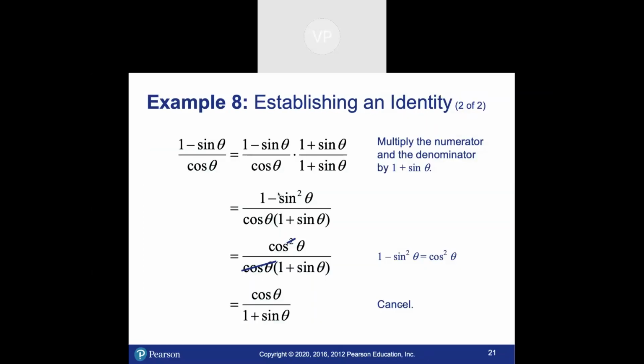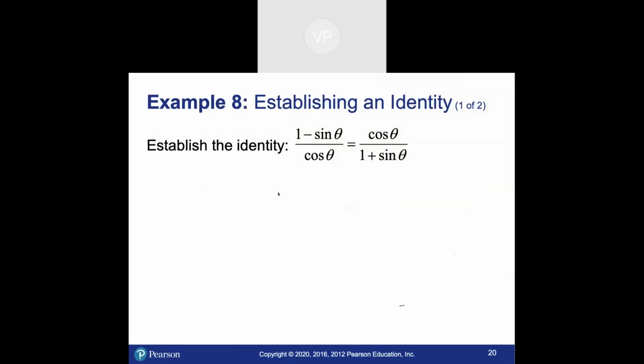Now, the thing that I do differently than what this is doing, if I get an identity like this, my procedure, the way I do this on paper, just because I think it's easier for me to understand, is I just keep working down with this. So I would do something like, okay, I'm not even touching the right. I would write this. Okay, and then I would say, well, let's do that conjugate thing. 1 plus sine. 1 plus sine.